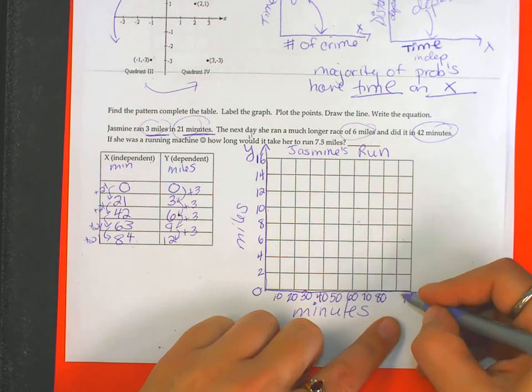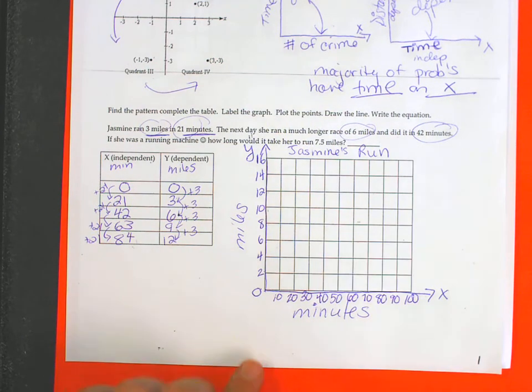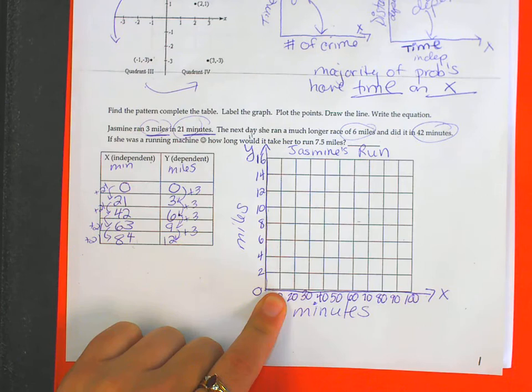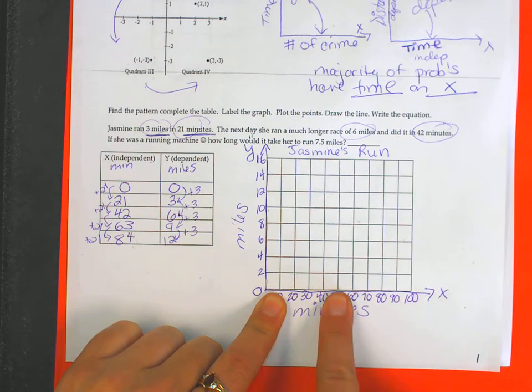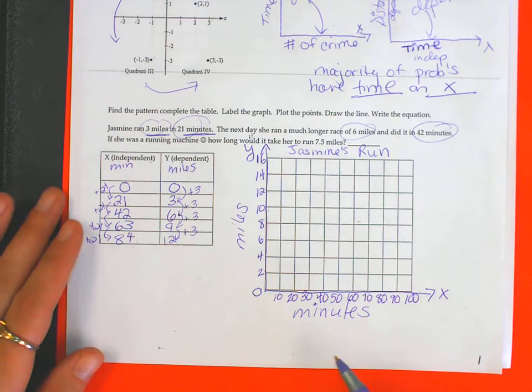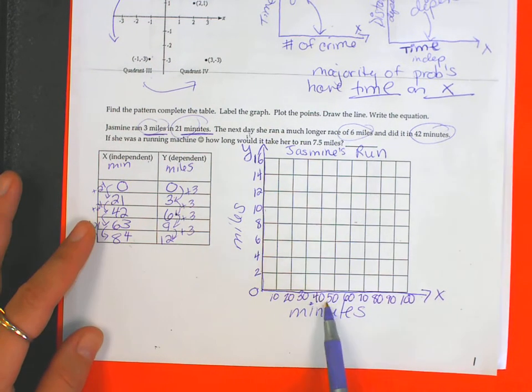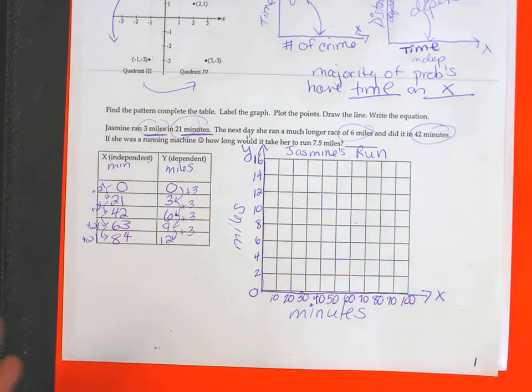So I just want to emphasize, if for some reason this got too crowded and I wanted to skip a line label, skip a line label, skip a line label, I could. It would look like this. I would do 20, 40, 60, 80, 100. And it would actually look a little neater than what I just did. But I would still be counting by 10s. If I did 20, 40, 60, 80 to 100, I'd still have every space as 10. Okay, if you don't understand, then call me over in class so I can go over it with you.